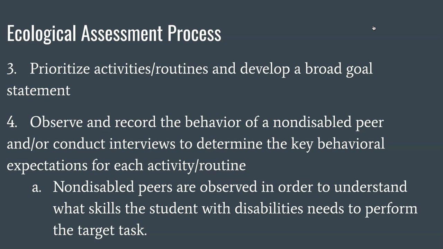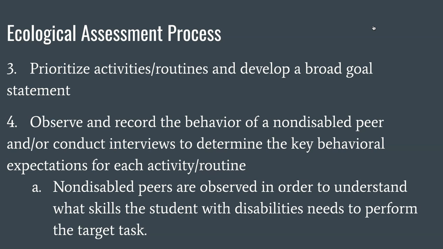Number 3, prioritize activities, routines, and develop a broad goal statement. So where is that child not able to follow routines? Where are they having trouble in activities? And then we're going to start out with a broad goal as far as what they're going to be able to do or not do.